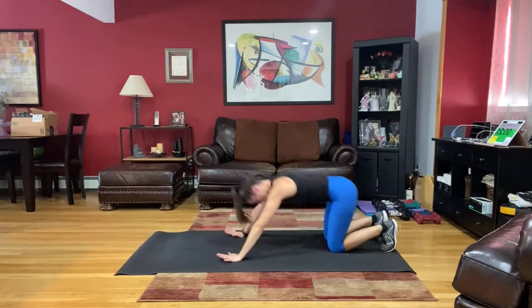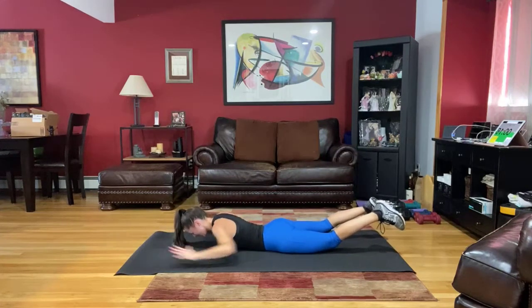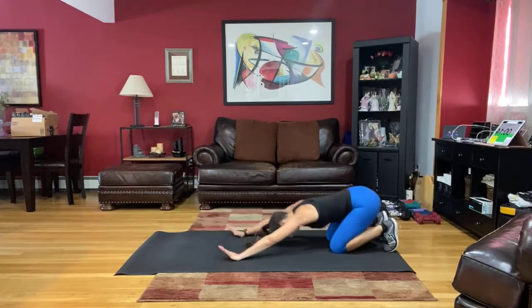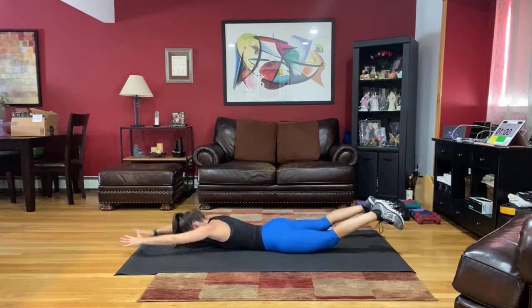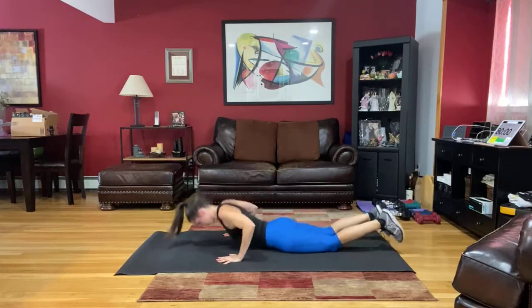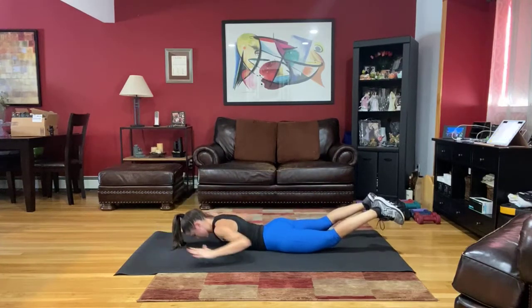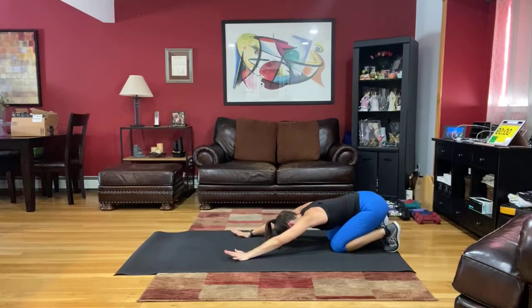Press it up, sit back on those heels. If you need more of a rest in between those 4, go ahead and take it. If you can, make it just a quick movement and right back to that work. Good, think 4 and rest. Good, now stay here. You've got 10 seconds to rest.